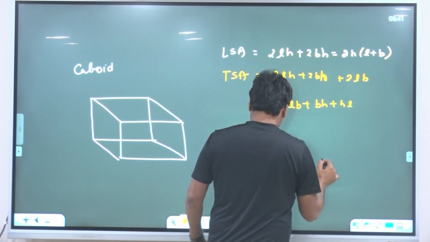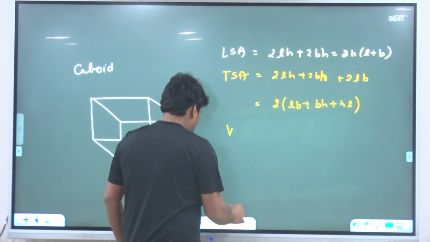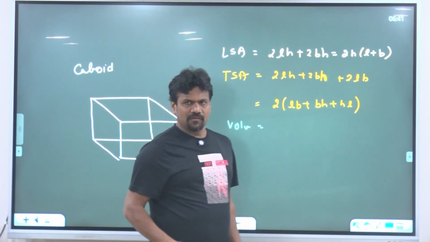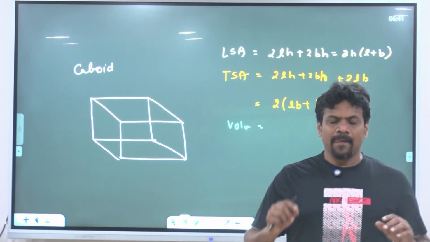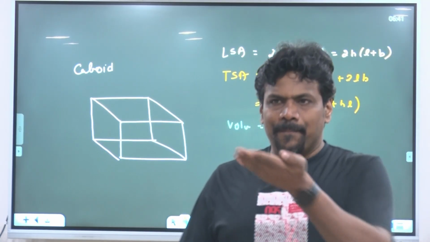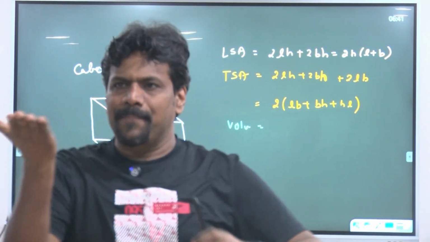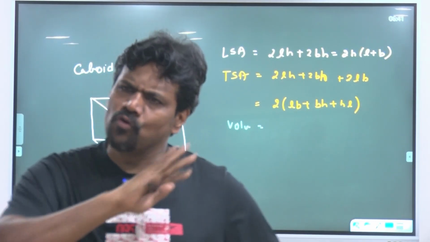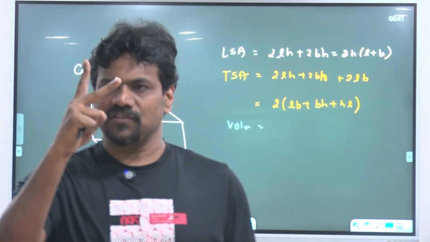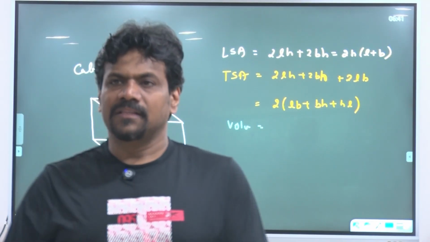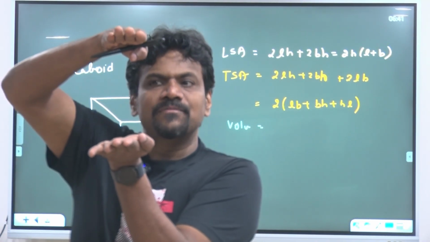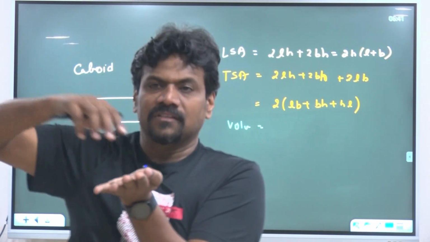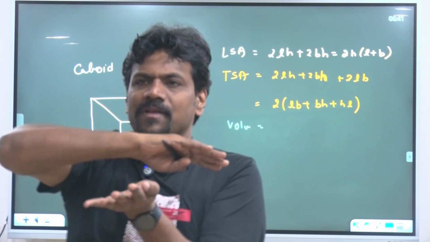Now comes volume. We will learn a special formula of volume today, which will come good for most bodies. Remember this line. Volume is given by the base area into height. But remember, this formula is a general formula for most bodies if they fulfill two conditions. Condition number one, the base and the ceiling should be same shape. This cannot be a circle here and a point here. So this will not be applicable to cone. This cannot be a cube here and something else. No, it has to be same.